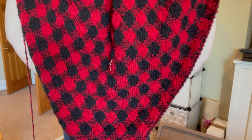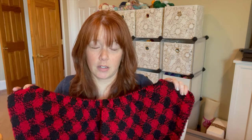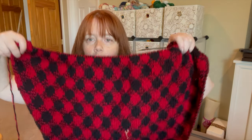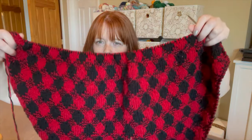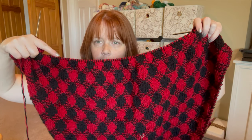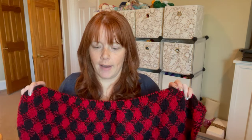But I want to also give her what she wants. So this is the triangle shawl. She wanted it in the buffalo plaid colorway. And this is using double knitting, which I had to learn just for this. It was also one of my yearly knitting goals, so it worked out. The gummy bear is where I was on my last podcast. The rows just keep getting longer. I only have two more repeats. After I finish this repeat of square, I have two more repeat rows left, until I have the width I think it'll be.